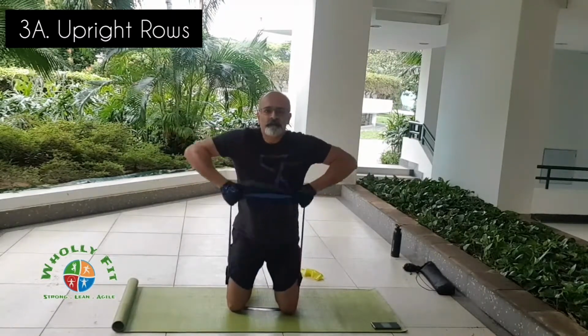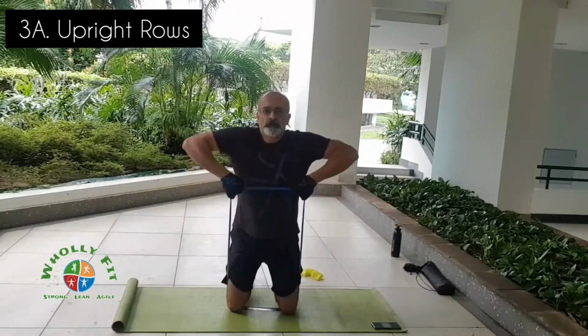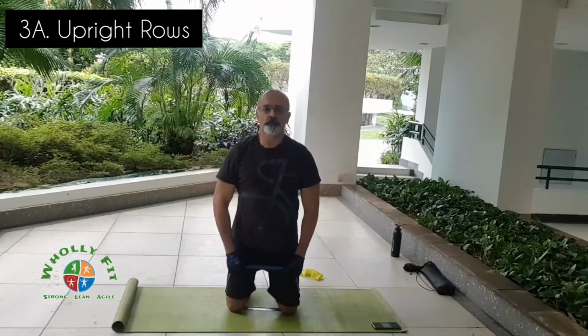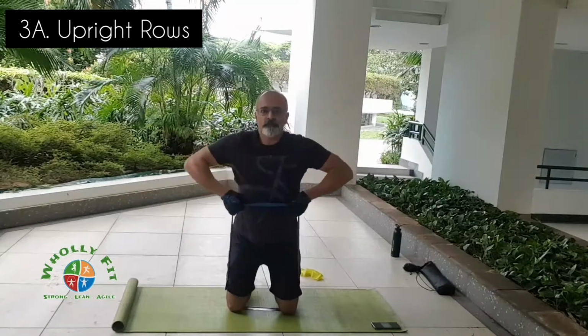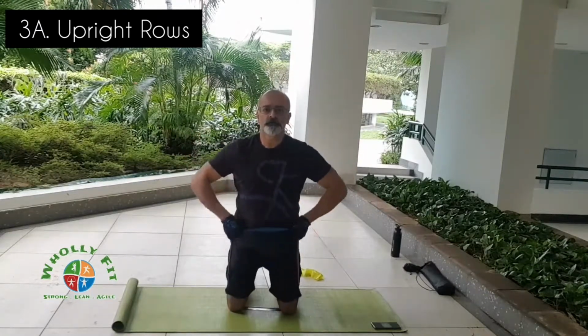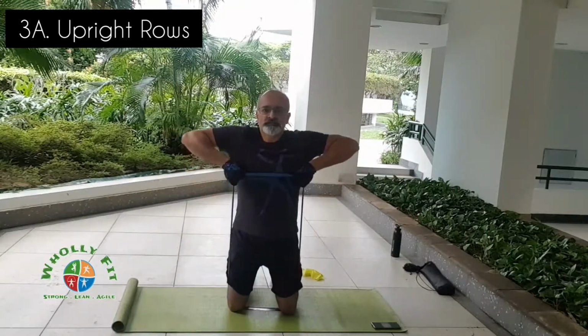This one is upright rows. These bands are short and the only way you can do an upright row is a kneeling position. So you get into a kneeling position, anchor it under your knees, and holding the bands close to your body, pull it up towards your chin. As you're doing that, make sure your elbows are pointing towards the ceiling. All the way through, make sure the band is very close to your body. That way you'll feel your traps getting activated.